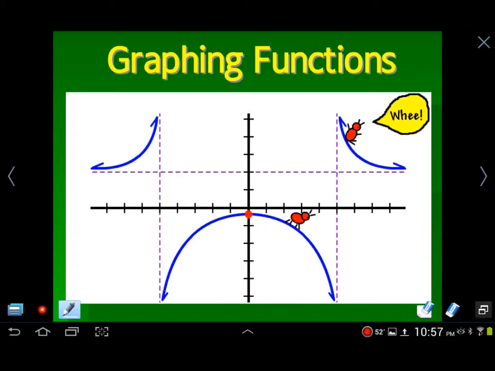Okay, here's your next lesson, which is going to be on graphing functions. So this might be a little bit of a crash course into graphing. You might have forgotten how to graph, and I'm going to show you, but you might want to go back. I'm not going to go over graphing in real good detail here, because you are expected to know how to do it. You probably don't remember it. That's okay. That happens, but you might want to go back and review it on your own.